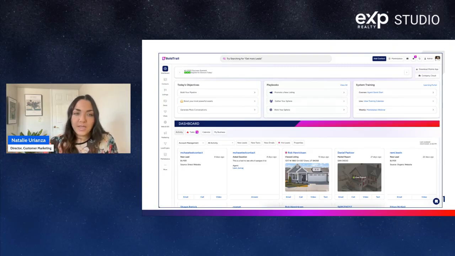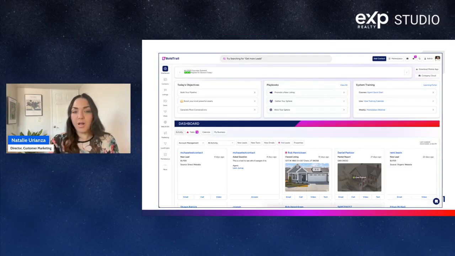So that new lead came from the website, and if you actually go look into the contact record, it'll give you some more information. The one next to that asked a question on the website. The contact next to that looked at this property, and then they looked at another property, and somebody requested a market report. So you can actually see what they've engaged with.